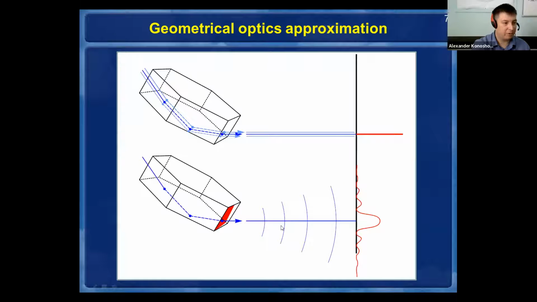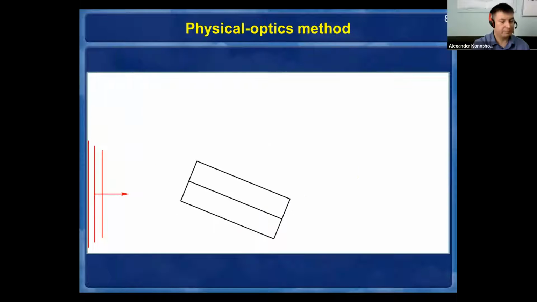It can be applied for LiDAR application, because this is very crucial for this idea. But what is the physical optics method? The idea of the physical optics method is that first, we suppose that there is a plane parallel wave just falling on the crystal. It's reflected and refracted, for example, like this. This is a reflected beam. Some is refracted, goes into the crystal, then goes out.